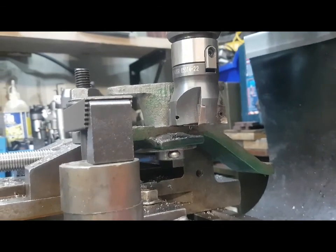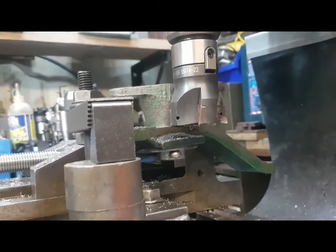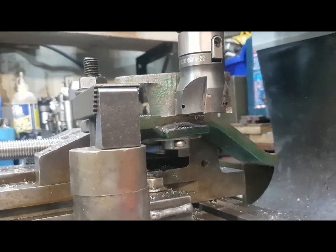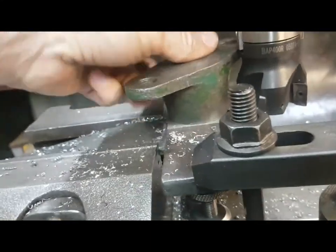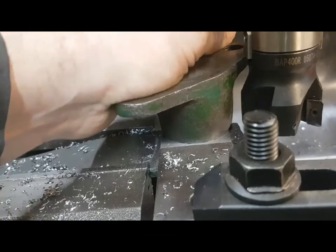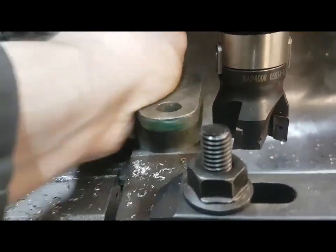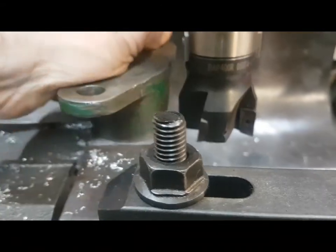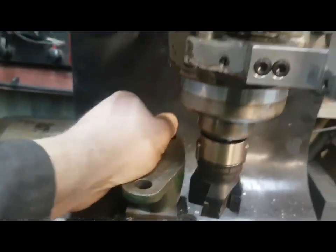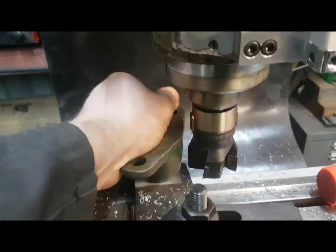But anyway, there we go, that's that job done. We can put it back together. That's good and tight, there's no rock in it. It's free though, because look, you can move it by hand. It's only going to whir again there, so you know, in years to come, but it's going to have an easier life now as it's in retirement. So that's a good tight fit, there'll be no rocking that pedal anymore.